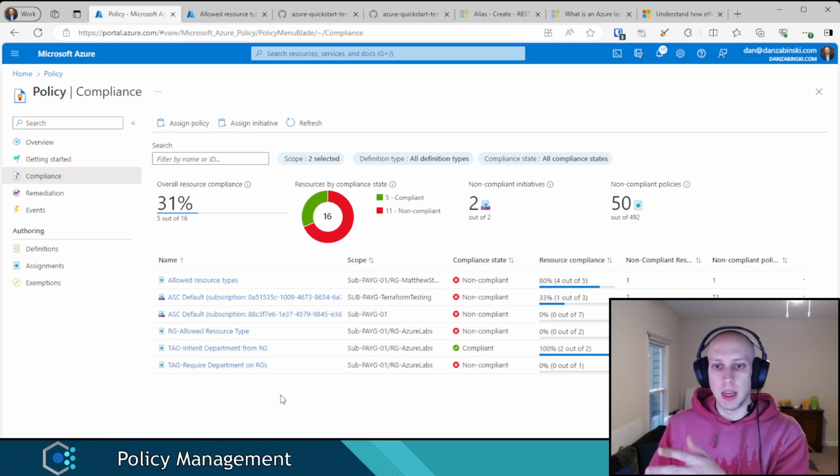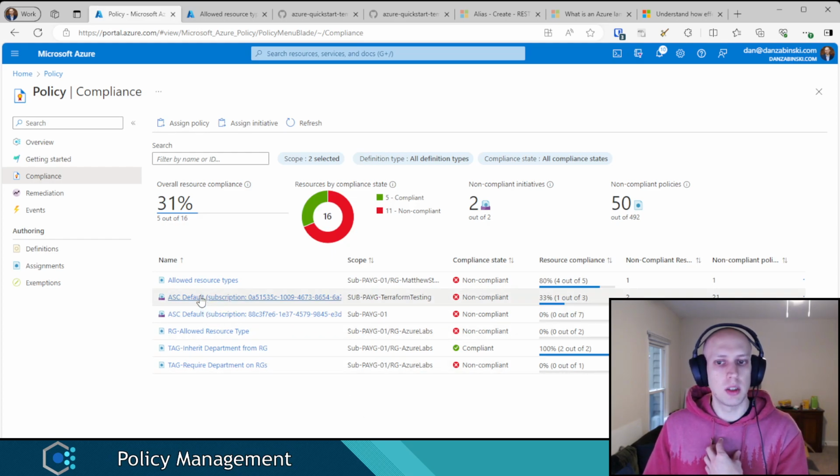Now this is my compliance screen. If I'm a policy administrator, I'm going to come here and I want to make sure that I'm seeing compliance in all of my resources. The only assignments that I don't really care about compliance on for the most part are these ASC defaults. And if you watched some of my previous videos where I talked about the Security Center for Cloud or Defender for Cloud portal, Defender for Cloud deploys these initiatives by default.